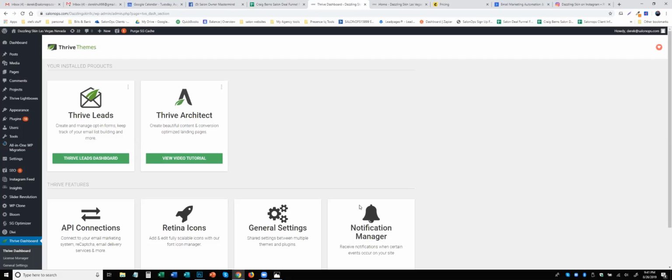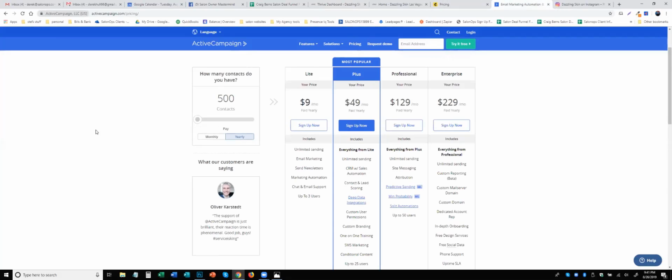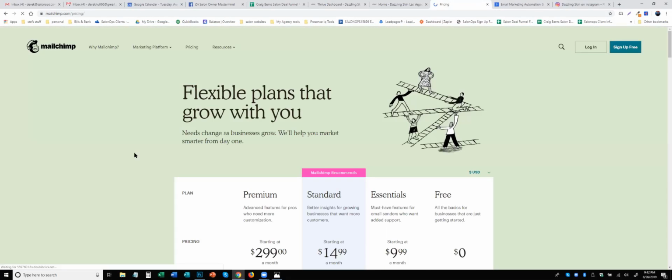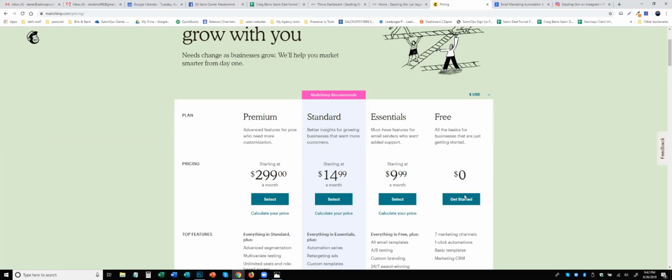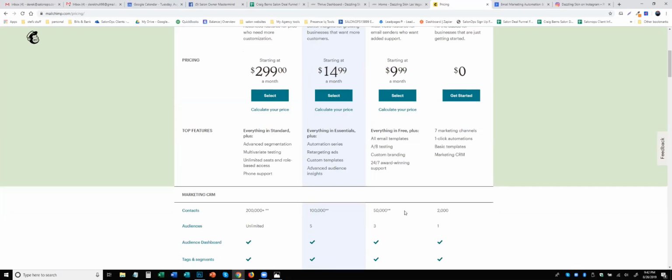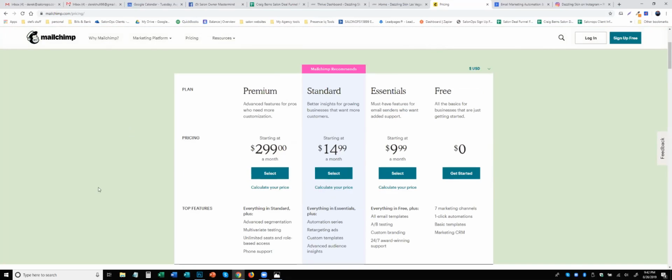So yeah, you have two good choices I'm going to explain. Okay. One is the one I use. That's this one. It's called Active Campaign. Okay. I use the more expensive version, obviously. You can get into this for $9 a month if you want to pay for one. Okay. If you want a free one up to 2,000 contacts, you can do Mailchimp. I've got plenty of clients that do this. Okay. You go into Mailchimp and you're going to sign up for the free program, which allows you up to 2,000 contacts. After you go to 2,000, then you have to start paying.